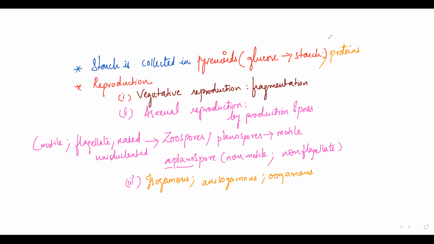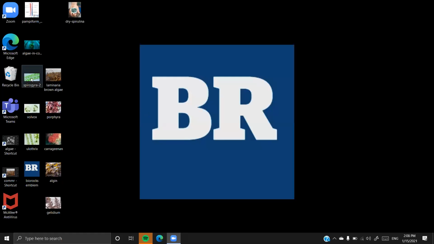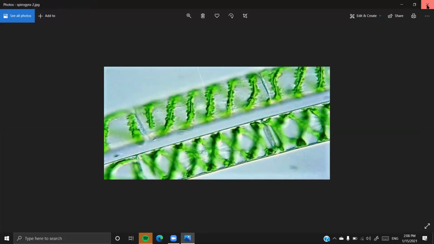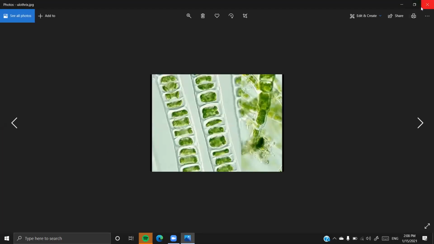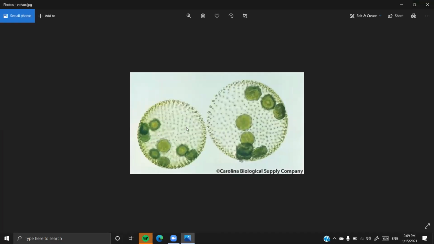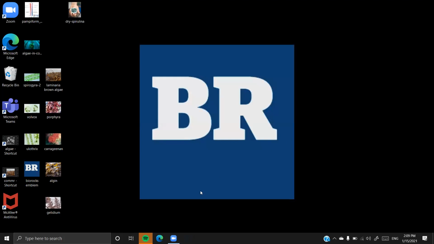Okay, children. So this is about your green algae belonging to chlorophyllaceae. I'll show you the slides of the different sorts of algae. These are the filamentous Spirogyra, the filamentous long-bodied Spirogyra, so obviously they undergo the fragmentation process. This is Eulothrix, the filament is a long structure. Next, we can see the colonial volvox, which live in groups. You can see that they're living in colonies here. So these are the different sorts of green algae that we have learned.